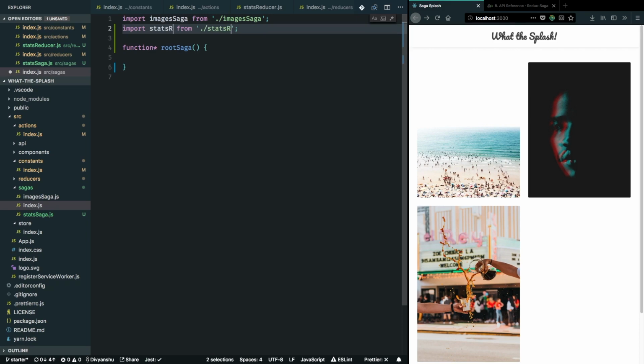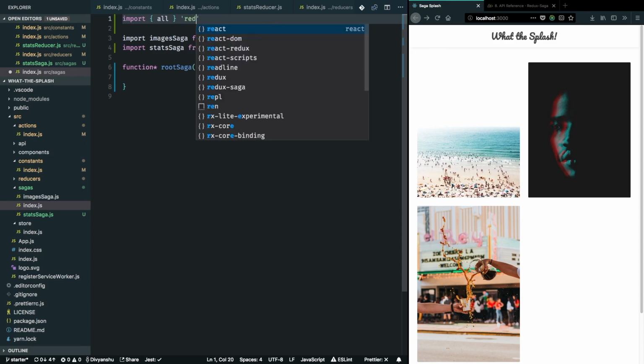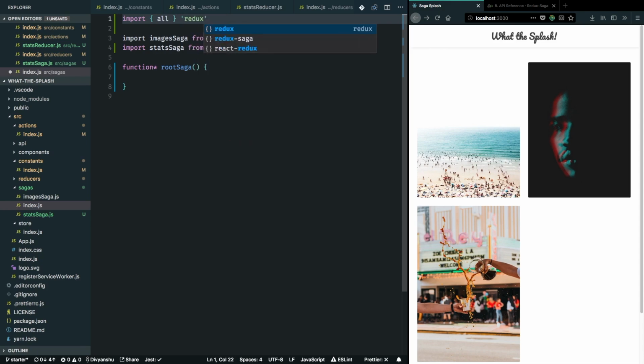So we need to import stat saga, and in order to run both of these in parallel, we are going to import an effect from Redux Saga. It's called all. It's very similar to promise.all, but it allows them to be run on generators.